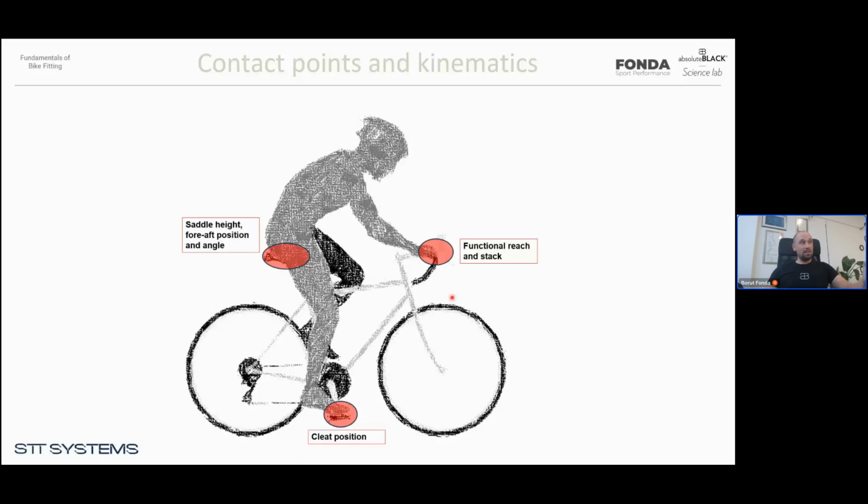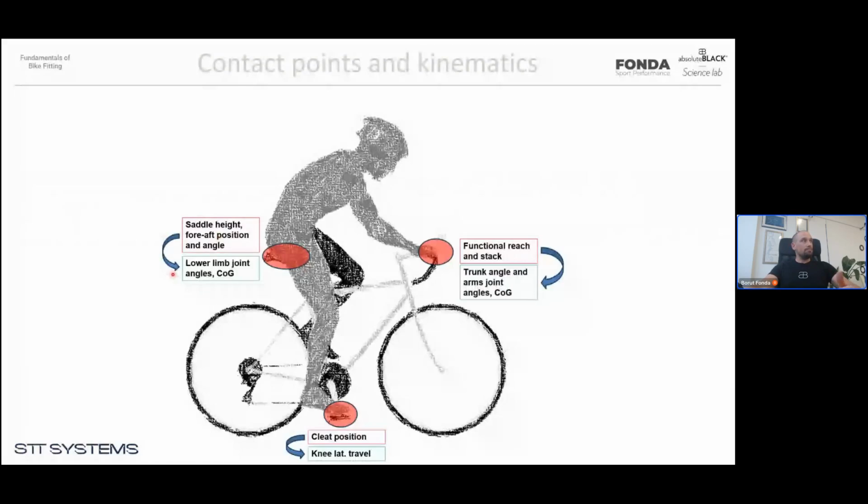So in this case, it's important either that the client that comes to visit you comes with the right bike, with the right size, with the right cockpit, or you basically make recommendations based on your experience that the rider would need, for example, a longer stem or a wider or narrower handlebar, and so on. So unfortunately, bike fitting nowadays became more and more focused on the cleats and the saddle. But that doesn't mean the handlebar is not important. It's just that on a daily basis, sometimes it's harder or more expensive for the client to change that.